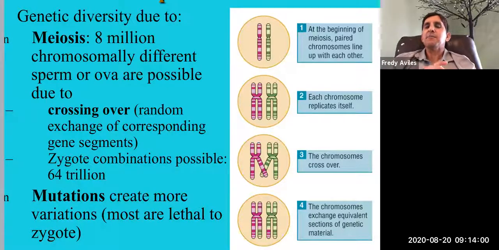Think about that. What that means is that, assuming you do not have an identical twin, there probably never has been anyone exactly like you. You are completely unique. Now, if you have an identical twin, that means there is someone just like you, but that happens because the zygote split. Other than that, the chances of somebody being identical to you are 1 in 64 trillion. So there probably never has been anyone exactly like you, and there probably never will be. We'll probably be extinct by the time there have been that many people, assuming that at some point we're wiped out by some asteroid or something that hits the Earth.